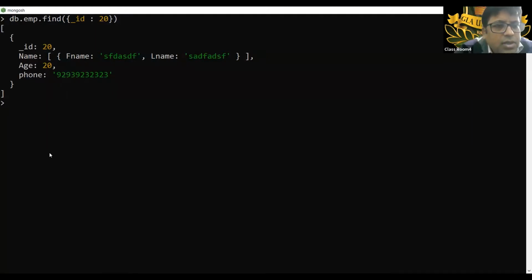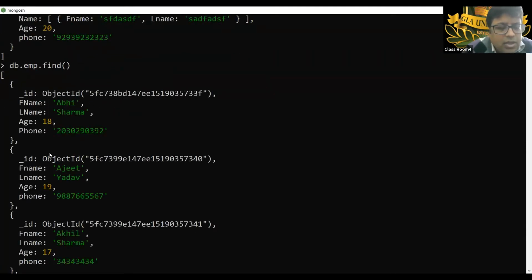Yes, sir. So here we have to use the title and the value. So underscore id equal to, simply if we write this way, what is this? It's very similar to select asterisk from EMP, right?